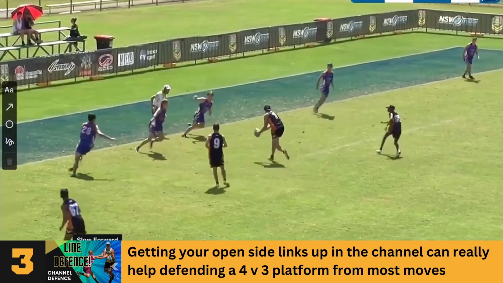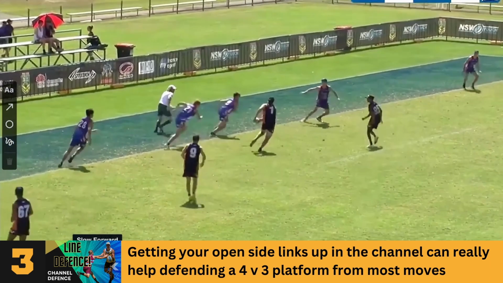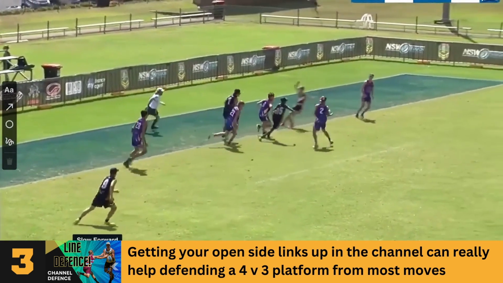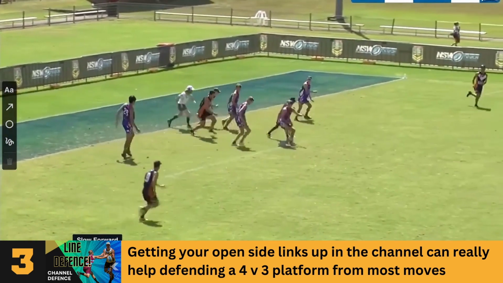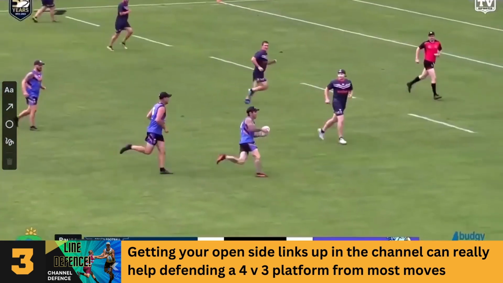But looking at our channel defense, our link here is getting off the line. As soon as he's touched it, he gets up off the line. Now he's close enough that if they want to pass the ball short, he can make that touch, obviously. And now he's up high enough, so when they try and bullet pass that to the link running that link line, he makes the catch. There it is. And they just roll with their rucking pattern off that. Let's have a look at another clip.